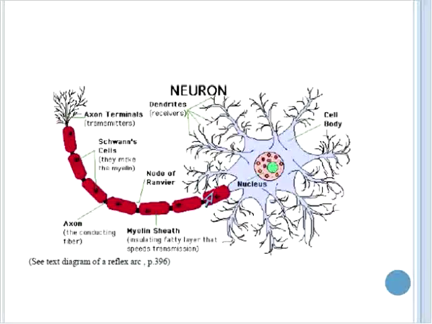Surrounding the axon are support cells called Schwann cells that provide an insulating myelin sheath. And between each of the Schwann cells is a gap. That gap is known as the node of Ranvier. At the end, the axon terminals, which contain buttons, synaptic knobs, there are other terminology used as well, but the purpose of this is they will release chemicals called neurotransmitters which allow the signal to be passed along.